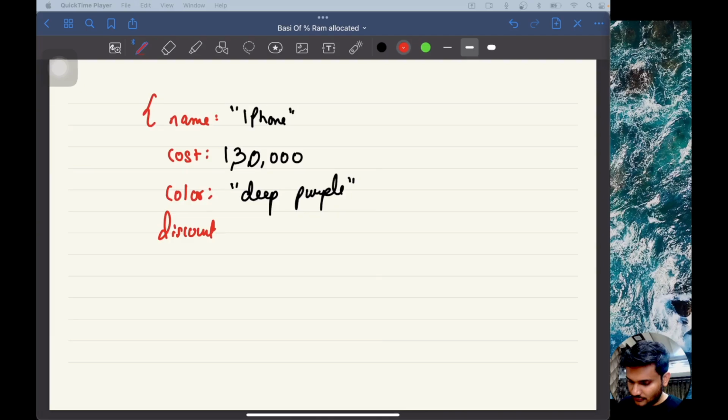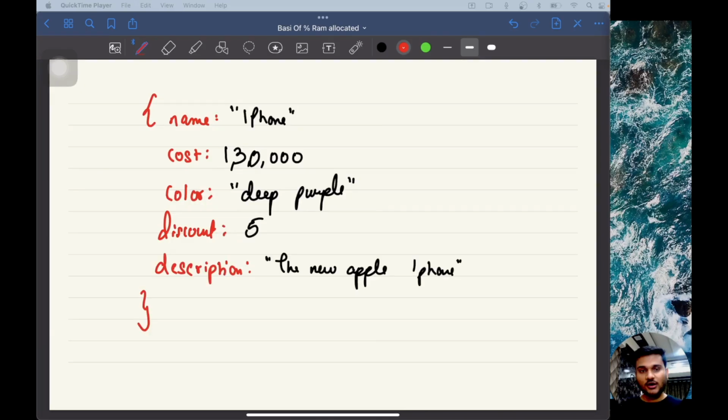So this is going to be a complex entity. In order to show one complete product, you need multiple things. We are using a number to denote the cost, and a string to denote the name. So other data types we are still using, but using these other data types, we are building a complex entity.